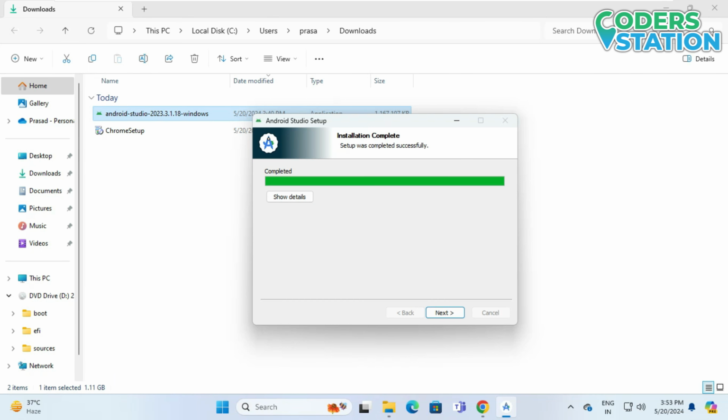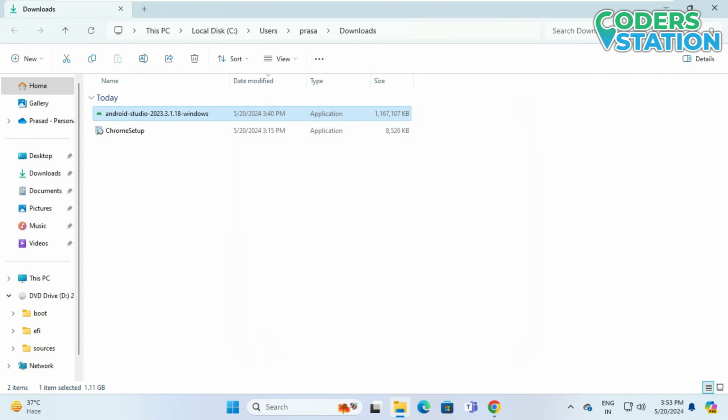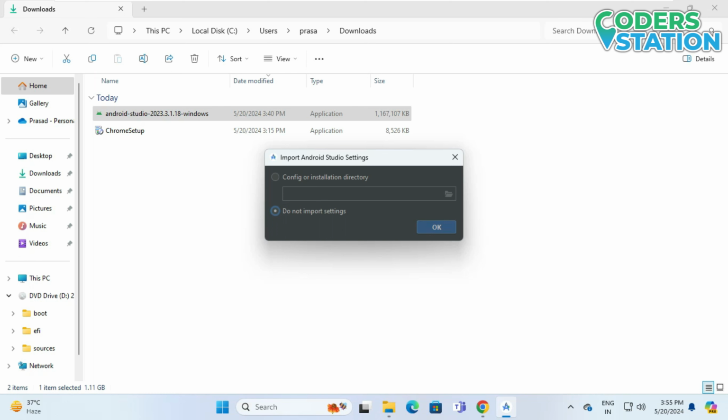As you can see, the installation has been completed. We will click on this next button and start with the Android Studio configuration. On clicking finish, the first screen that appears asks whether we want to configure as per the installation done in a previous version that you may have on your computer.